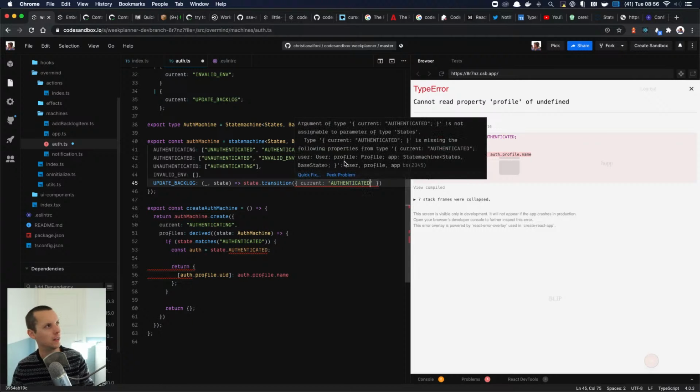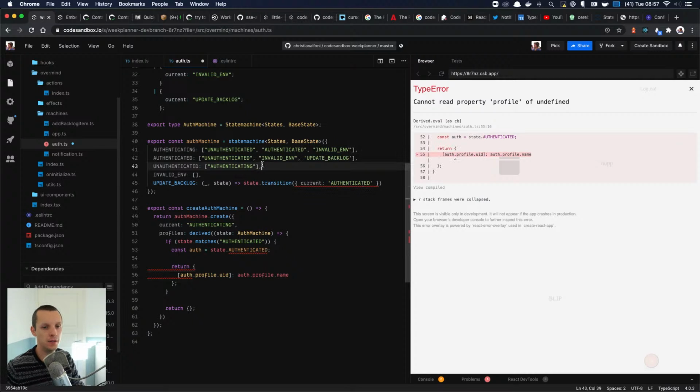Oh, because it needs, oh, God damn it. It needs the user and everything. Yeah, what's the best way to deal with this? Well, maybe it's better to use a string here. Maybe it is. Because now we don't have this logic where the transitions delete state. The state is kept there. So maybe it should just be a string.